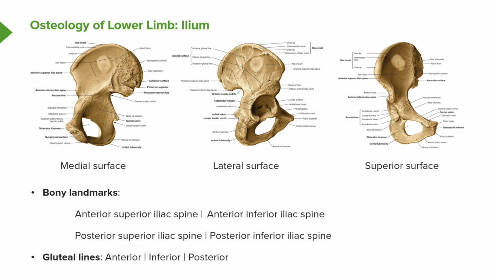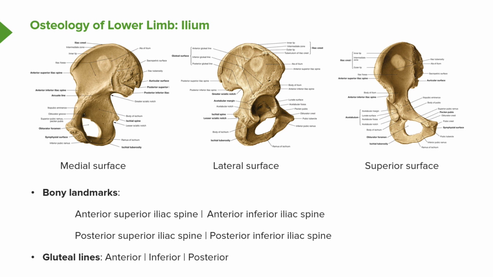If we were to just look at the lateral surface of the ilium, then this is important because it gives rise to attachments for gluteus maximus. And in order to be comfortable with the attachments of gluteus maximus, we need to be aware of some gluteal lines. So here we can see a whole series of gluteal lines: anterior, inferior, and posterior. Here we can see an anterior gluteal line. Here we can see an inferior gluteal line running alongside the body of the ilium. And here we can see a posterior gluteal line running alongside the posterior iliac spines. So these are some important gluteal lines which you should be familiar with as we look at the attachment sites later on of the gluteal muscles.